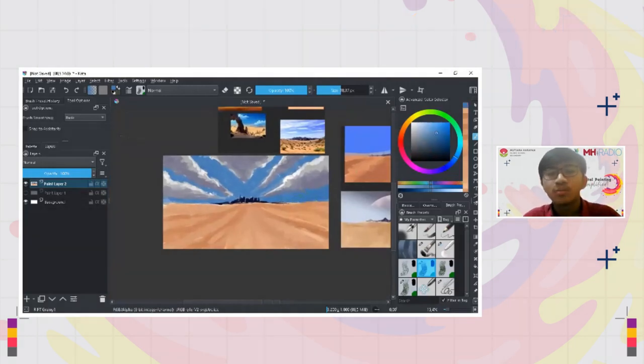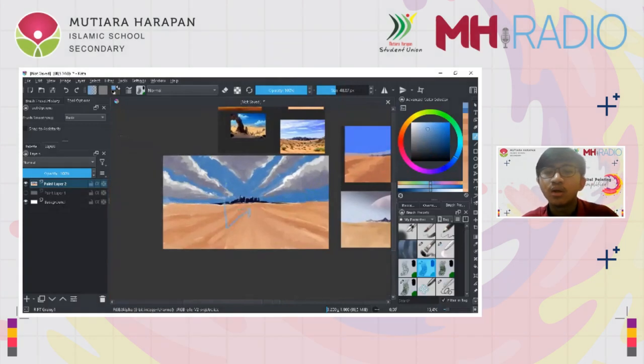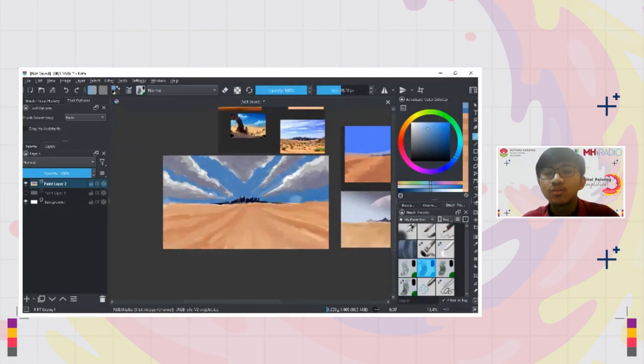So I'm going to add a lighter blue on the sky that is closer to the ground because light bounces. So in this case, the light is bouncing on the ground into the sky. So I'm going to make this lower part of the sky lighter than the part that is higher, like right here.